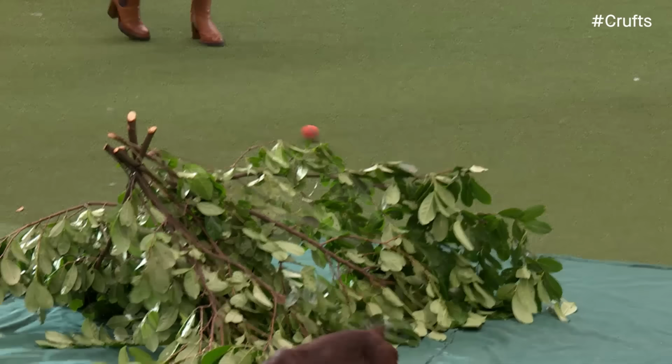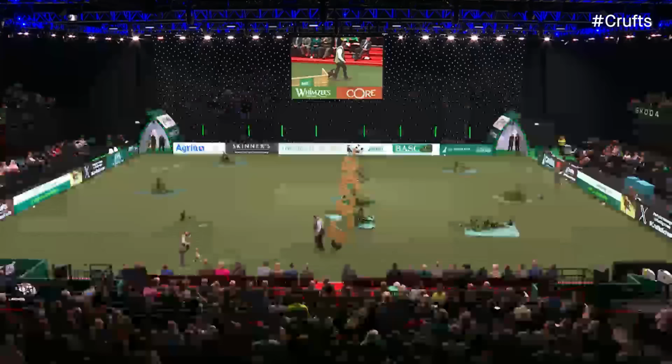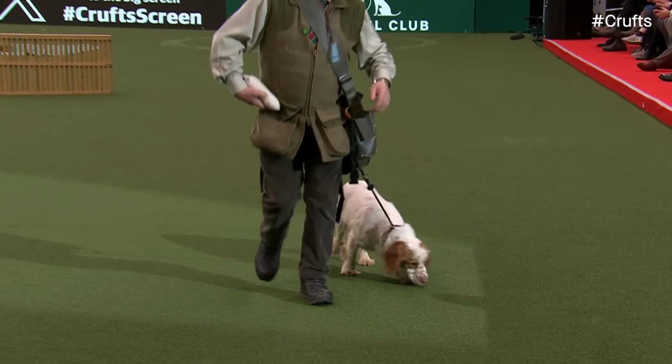Well done, Sue. So that is our puppy. So we're holding them up there. John was holding her up just to make sure that she's got lots of enthusiasm to go and get that. You don't want to dull their enthusiasm by forcing them to sit, making it boring. Corrie's decided to follow. And Corrie's gone back on the lead. And those are our youngsters. Well done.